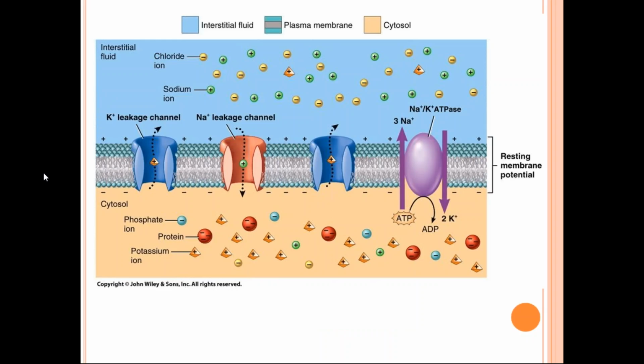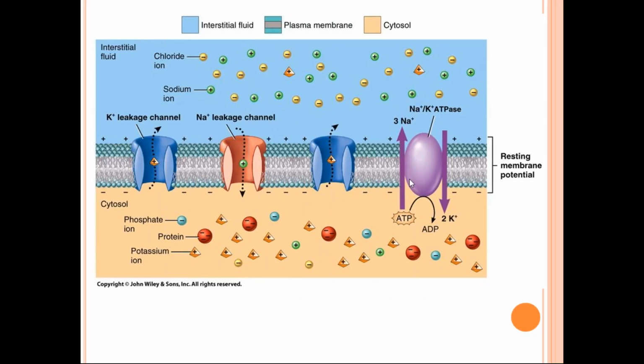To create a resting membrane potential, the cell has to be able to control these ions as they cross. We just saw that there are many more leakage channels for potassium than for sodium. If we counted it as only one going through per channel, you'd have 50 potassium leaking out to 1 sodium leaking in. You can see that makes a difference right there, right?